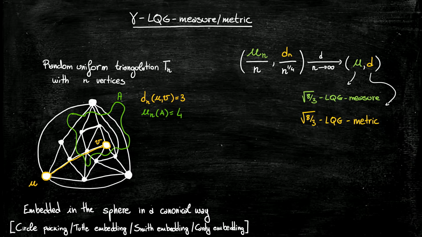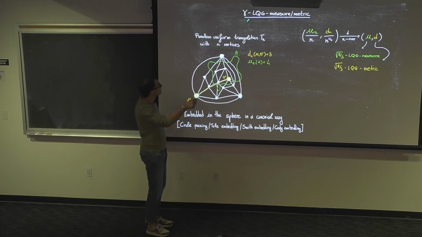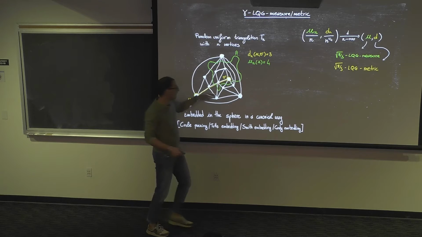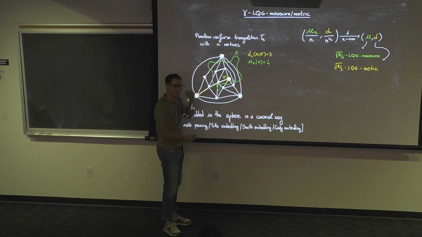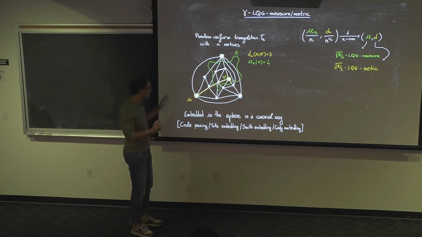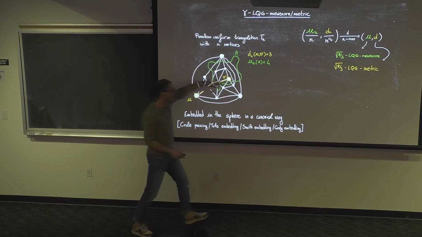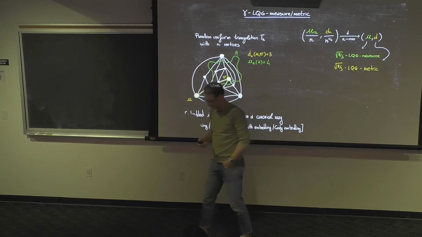OK, the specific parameter is not really important for the talk. You just think that there is a one-parameter family, and the intuition that you have is that if I change a bit the law of the triangulation, like I reweight by Boltzmann weight or something like that, maybe Boltzmann weight is not enough, but I reweight by some statistical mechanics model on the planar map, I can change a bit this parameter, but it's the same universality class.